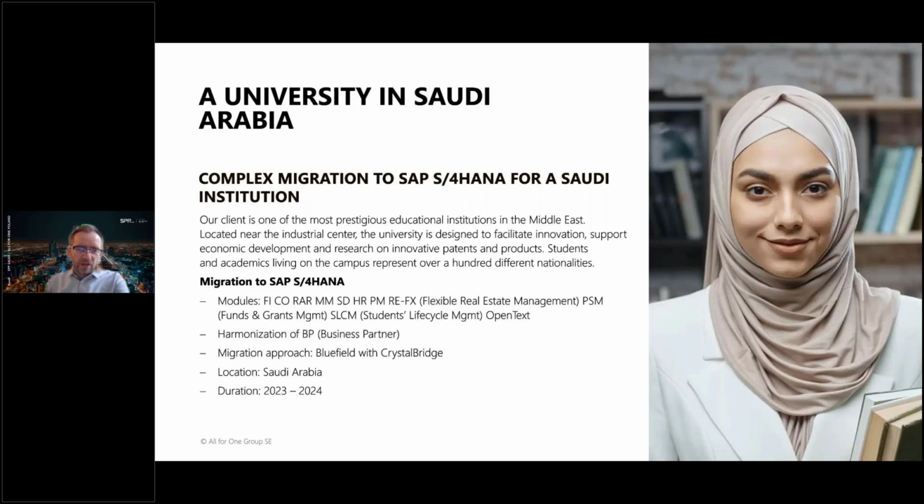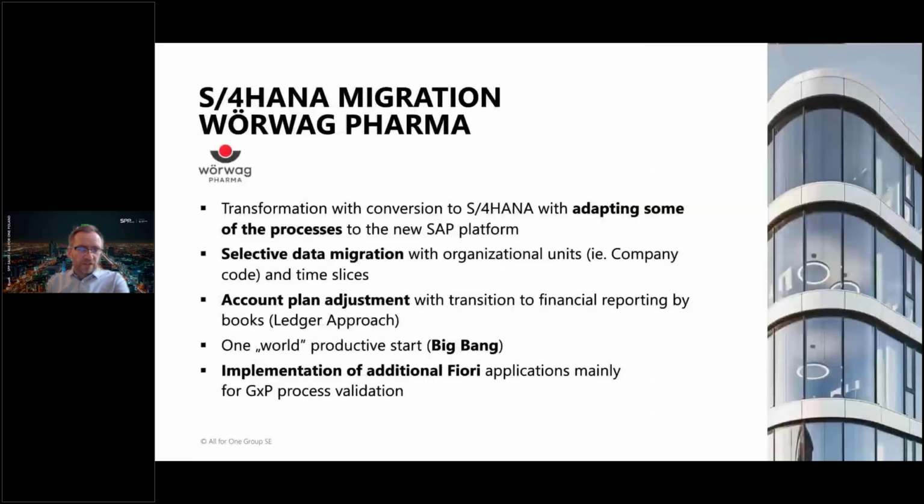Together with the client directly, and with a fantastic team, we were able to deliver the solution exactly as it was requested. The project is already completed. The customer is very happy with the results, and they can start the new adventure already in the S/4HANA system. So, very good, successful work by the team.